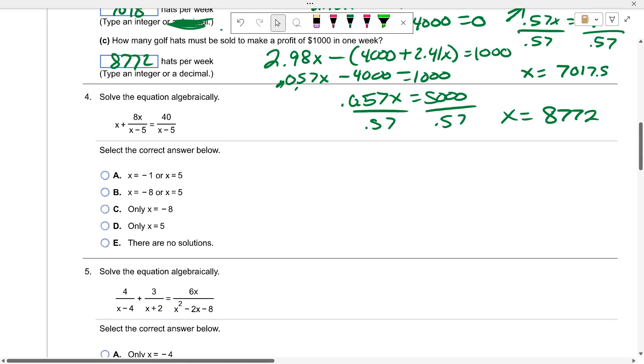To solve this one, how many denominators do you see? Two: x minus five and x minus five. Really there's a one there, but one times anything is whatever that is. So basically I'm going to multiply every numerator by x minus five. I get x times x minus five plus 8x, because these cancel, equals 40. So x squared minus 5x plus 8x minus 40 equals 0.